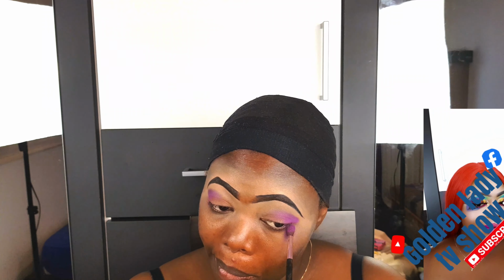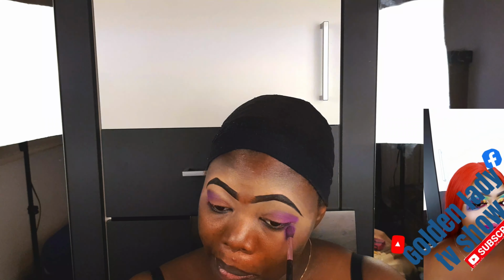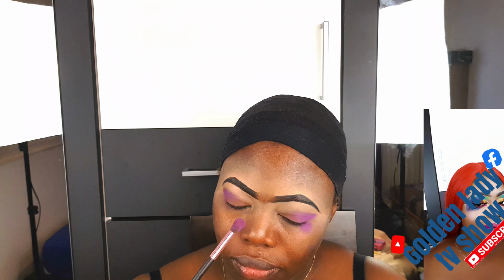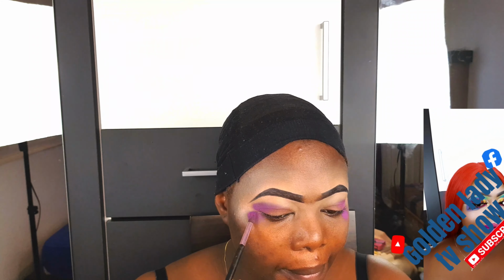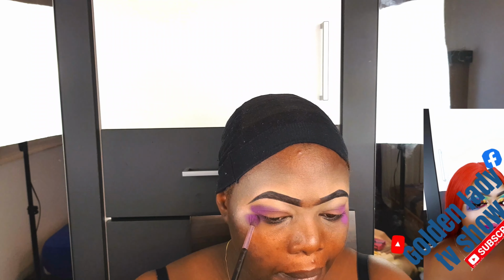So the next thing I'm going to do is to come down under my eyes, and I'm going to round it a little bit again with the purple color. You can actually use any kind of color you want, but I used her color because I wanted it, like I said, to be close, but not exact. If I say exactly, that means I want it to be perfect like hers. No, I just want it to look a little bit like hers. So I'm going to do the same on the other eye.